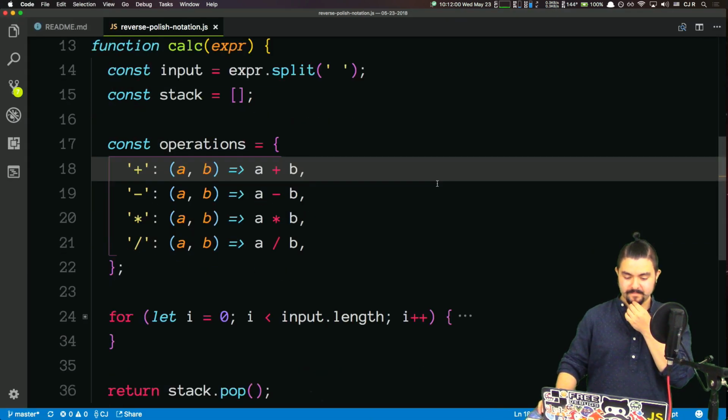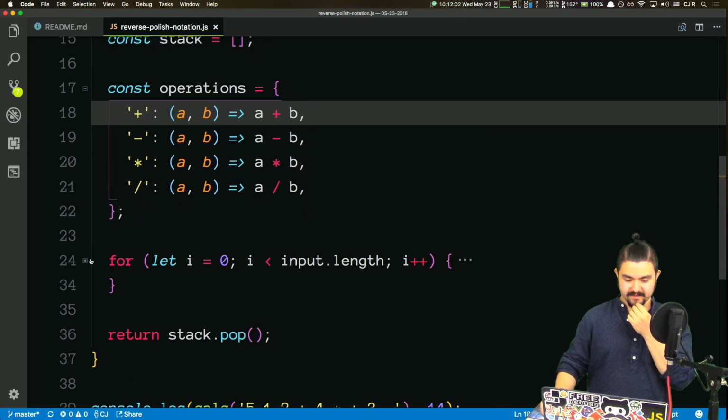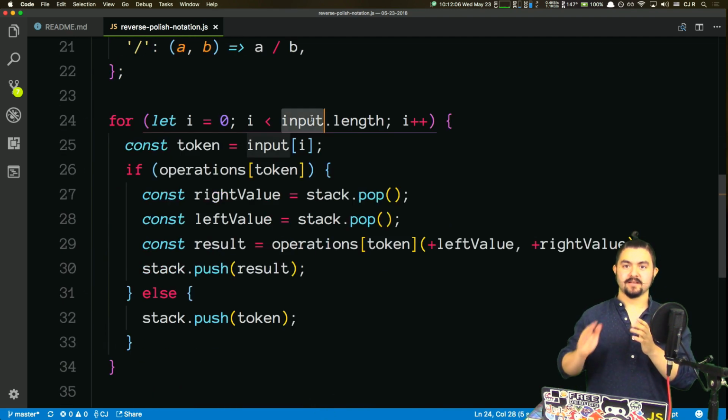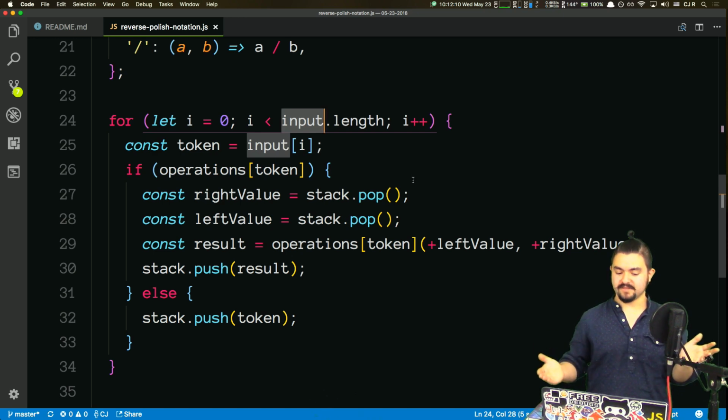Okay, so basically we are reducing this input to a stack, and then we pop off the single value of the stack. Right? Let's try it.